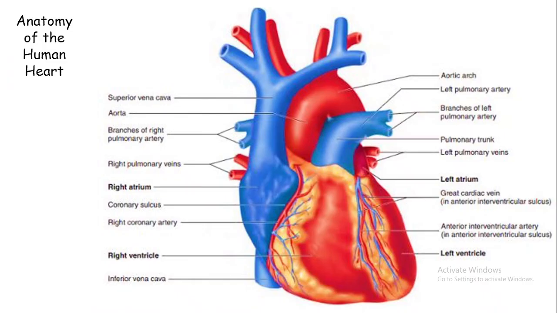Coming to the anatomy of the human heart. Externally, the human heart is the size of your fist. Whatever your body size, you may be tall, hefty, or short and tiny, the size of your closed fist is the size of your heart. The heart is located between the lungs, slightly tilted towards the left. This organ is exclusively made up of cardiac muscles.